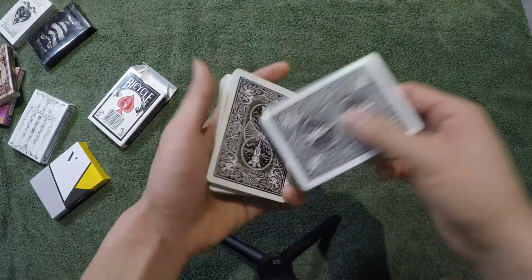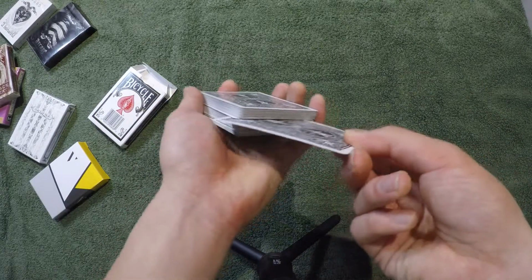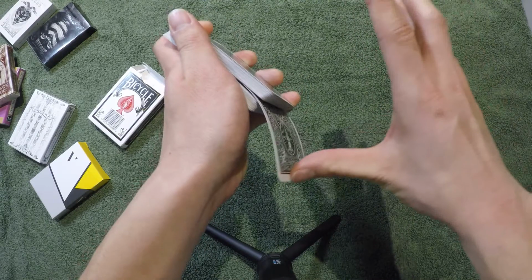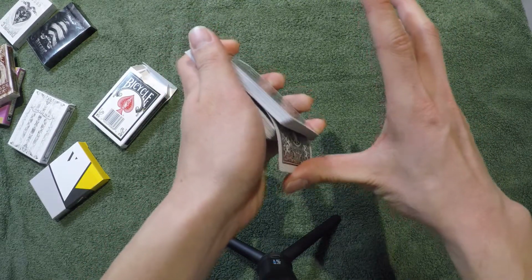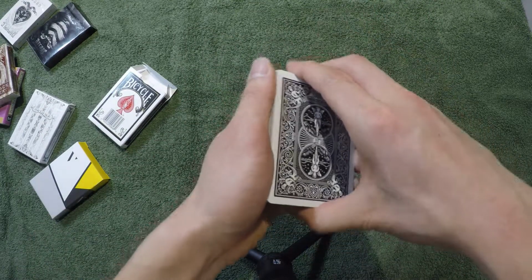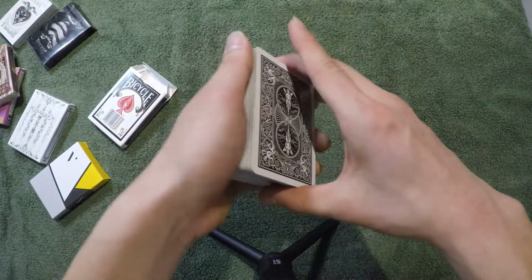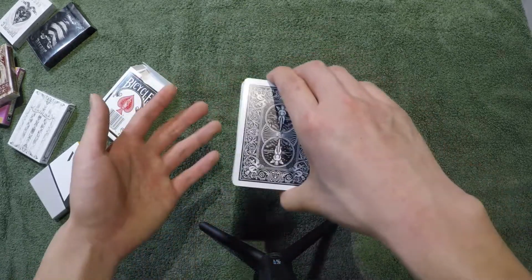So again, what you want to do is you want to place the card somewhere in the middle of the deck like this, out jogged, push it with your thumb, but slightly push it in a downward direction and push it in like that, so it creates a break. From there, you're gonna hold it from the mechanics grip, you're gonna transfer the pinky break into a thumb break on your right hand. And this is what it's going to look like.